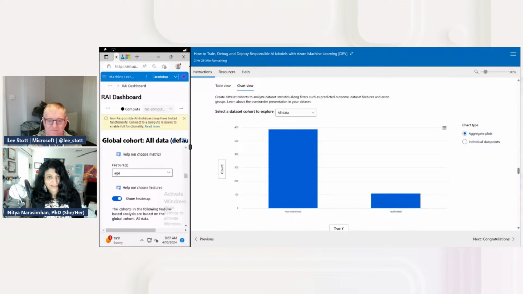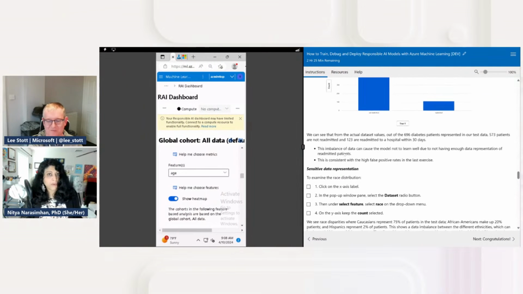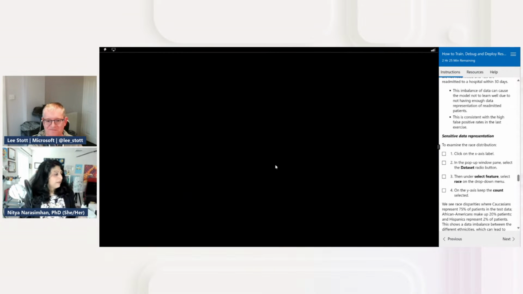And you can see over here, it kind of explains why our model often seems to be really good at telling you when you shouldn't be readmitted, because we've got a lot more records that we can use to analyze and come up with the right prediction. We don't have enough on the other side. So now we're beginning to see gaps in our data.